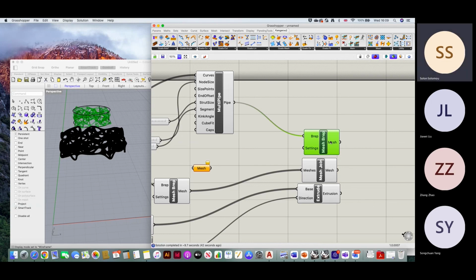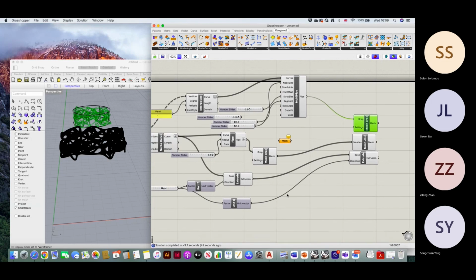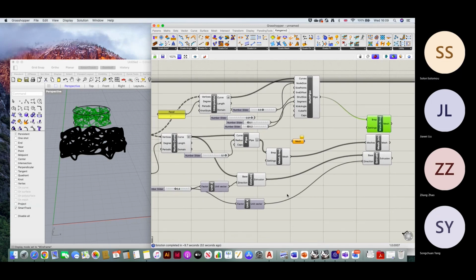Zoom out where? For the extrude, yeah, sure. There it is. Play around. Create something. Yeah, it's too big.